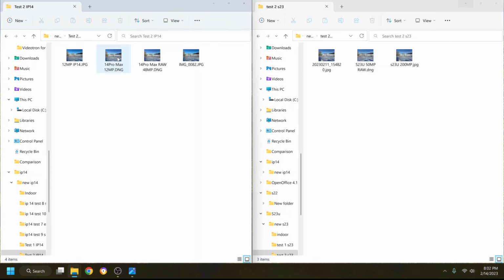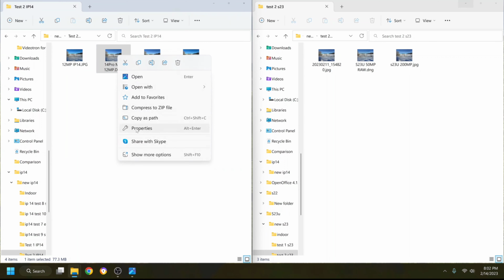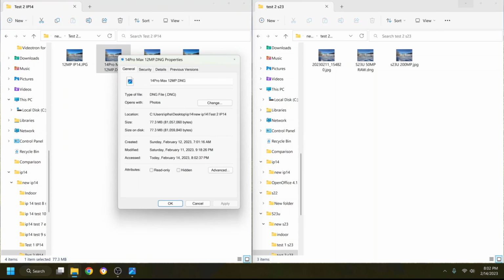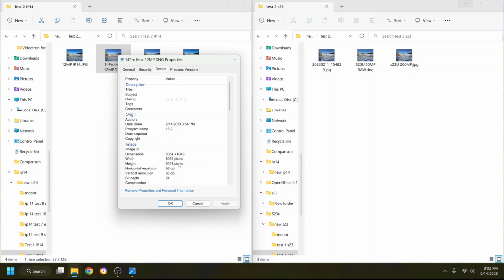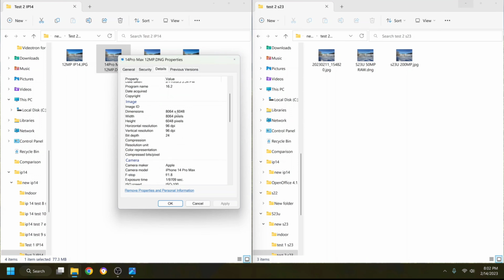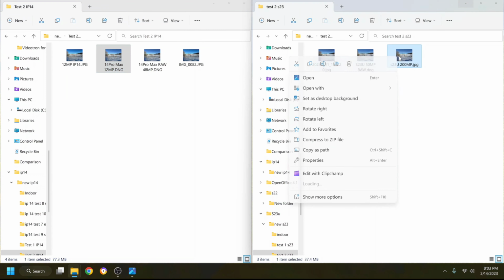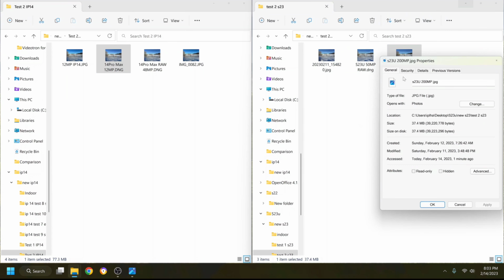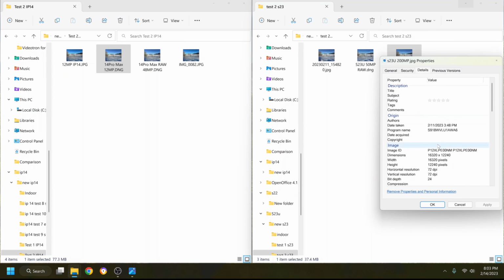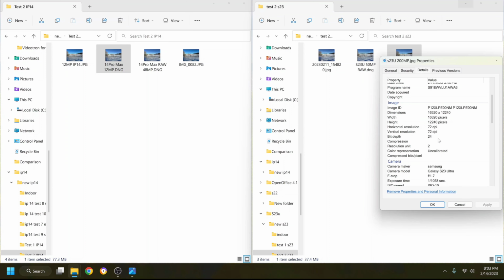Second set of pictures, one more proof, guys. If you go to properties and details, this is the 48 megapixel iPhone 14 Pro Max. And same with the right hand side: properties, then details, and this is the 200 megapixel Galaxy S23 Ultra.